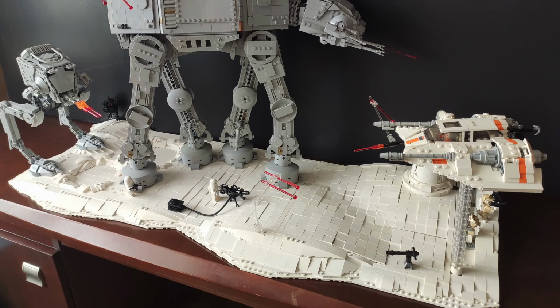I also have to give some recognition to his snowspeeder on the right side of the build, because I think this is definitely one of the best Lego snowspeeders that I've seen. Obviously, I prefer it to be gray, but I'm not going to hold that against him. It's something that is really up to interpretation. Some people just really like the white snowspeeders. I personally prefer the gray, but it's still a really nice looking build.